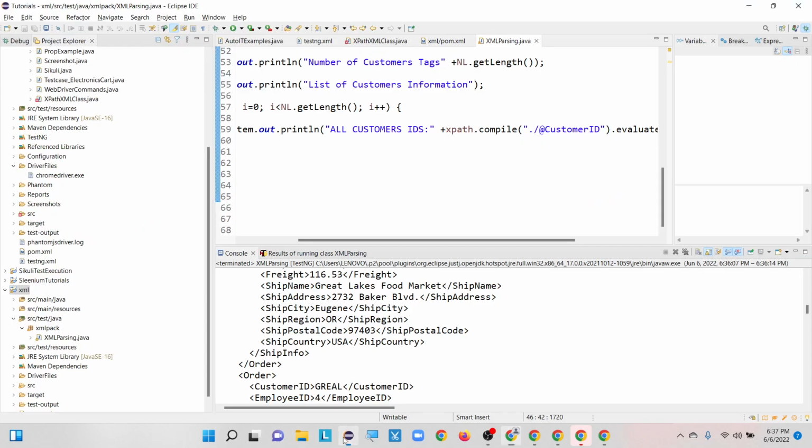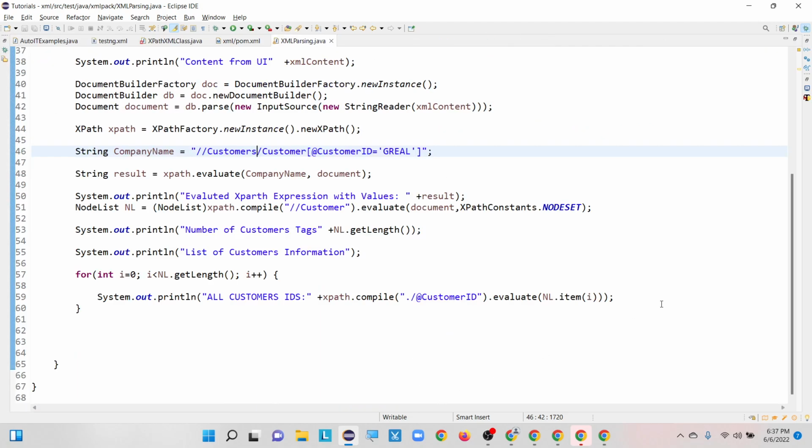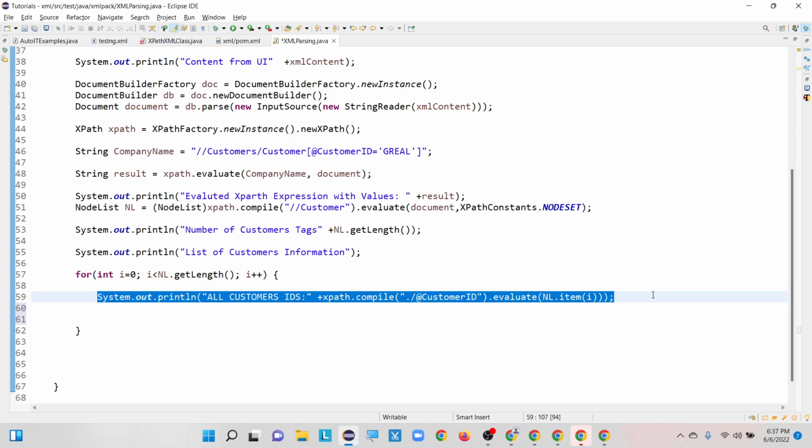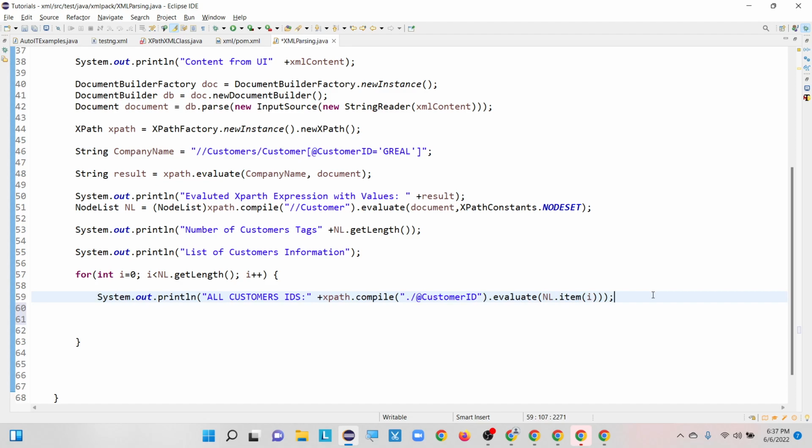In the same way that we printed all the customer IDs, first let me separate this with a System.out.println statement so that it will be easy.